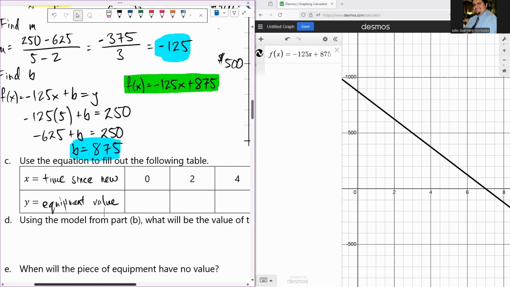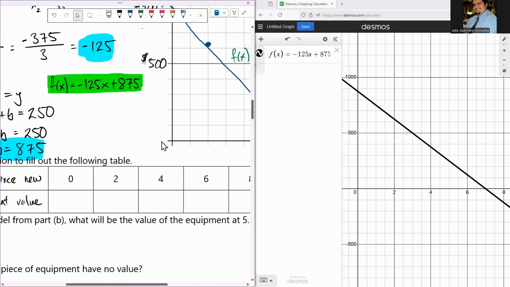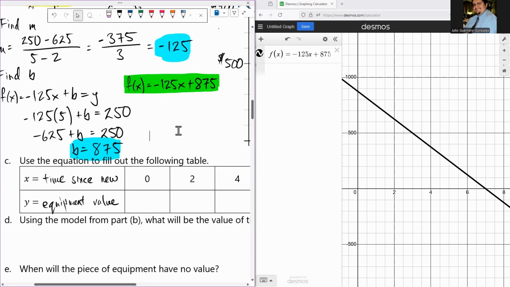using Desmos. Now, if you grab your equation and just go ahead and type in 0, 2, 4, 6, 8. I think I made you guys go to 10, 12, okay? You'll get the answer. But I'm going to go ahead and show you guys something so that you can forego doing those calculations. Desmos can actually do it for you, okay?